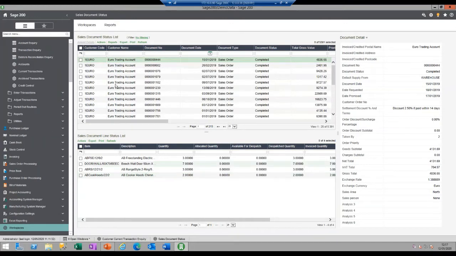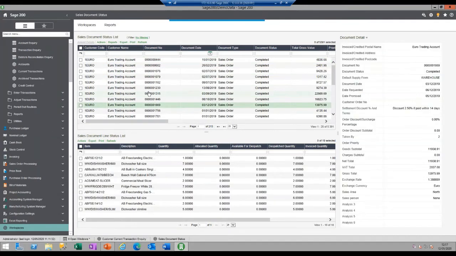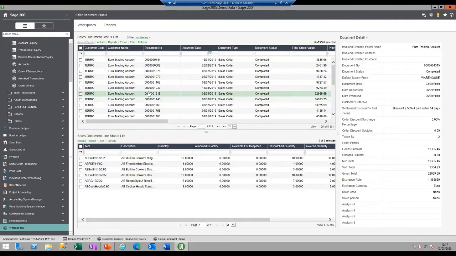So I can actually go through my sales order list. I can find a sales order that I'm interested in having a look at. And just by clicking on it, I can see straight away what sales order lines have been included on that order. Really quite useful. Not only that, I can actually export this data to Excel, and I can do that a number of ways. I just click on Export at the top, and I can select All to Excel. Very much like the list views in Sage 200, the standard list views.